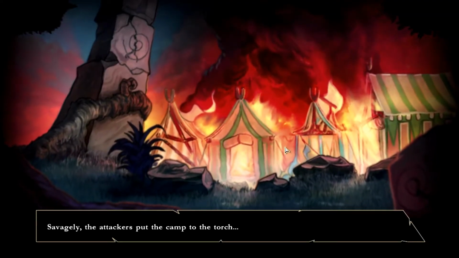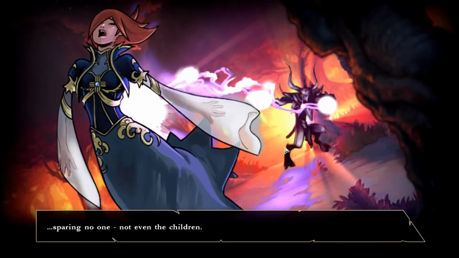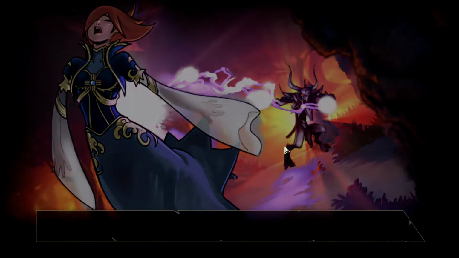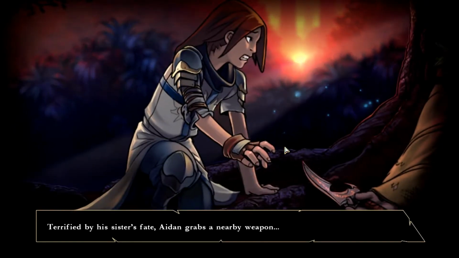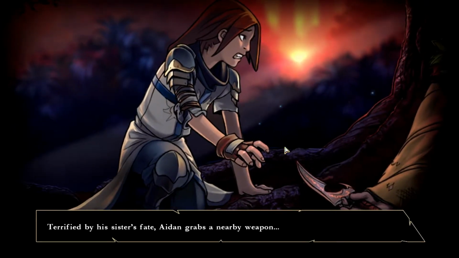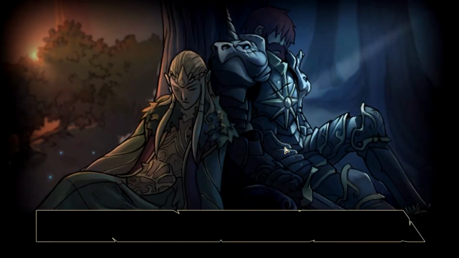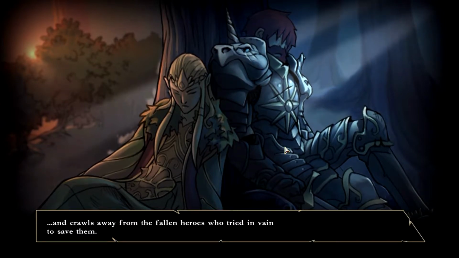Savagely, the attackers put the camp to the torch, sparing no one, not even the children. Terrified by his sister's fate, Aiden grabs a nearby weapon and crawls away from the fallen heroes who tried in vain to save them.